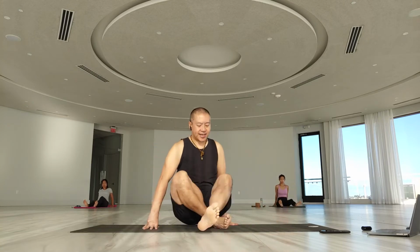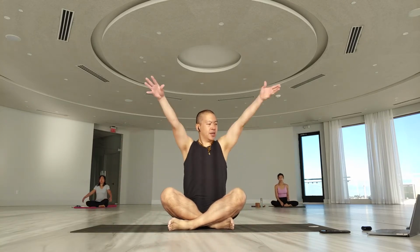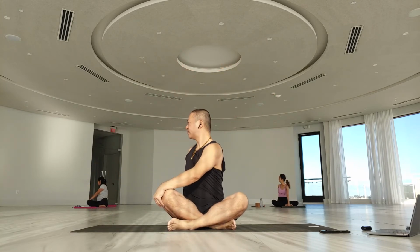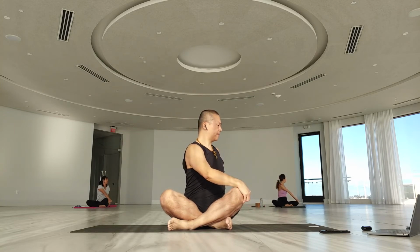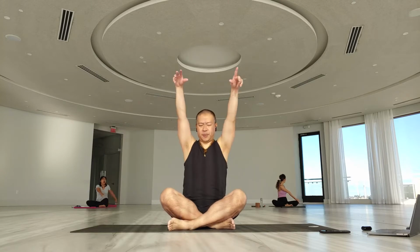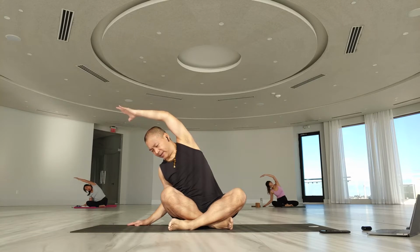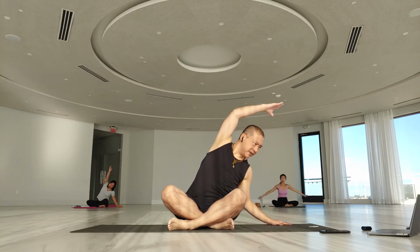Cross the shins, take the opposite shin on top, non-dominant crossing of the legs. Take the arms up high and extend. Exhale, twist to the right. Back to center, arms up. Twist to your left. Center again. Side bends, right hand down, left arm overhead. Take back up, other side.